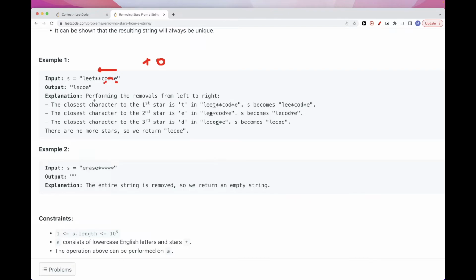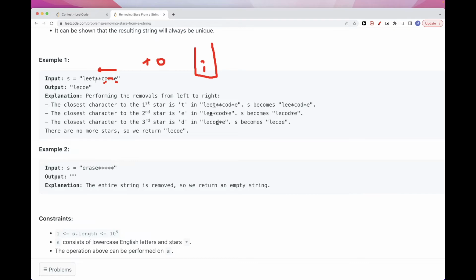But if you think about this, you can think of it in a different way, where you can use a stack instead. So we add L-E-E-T to our stack, and when we find the star, we just pop, because with the stack it's first in, last out, right?